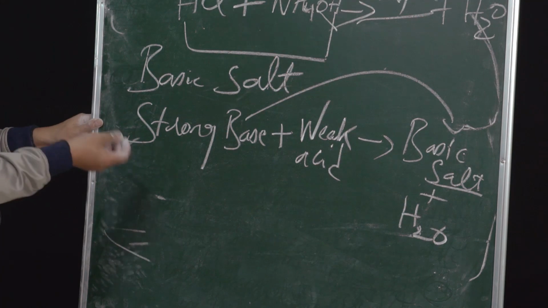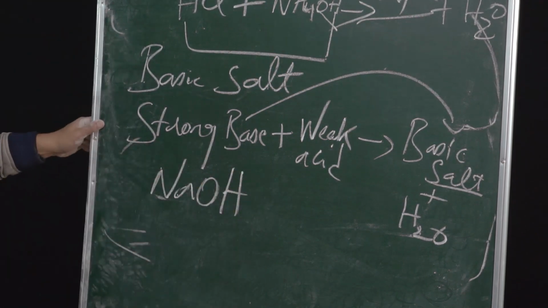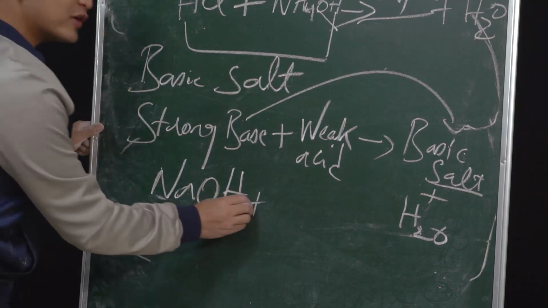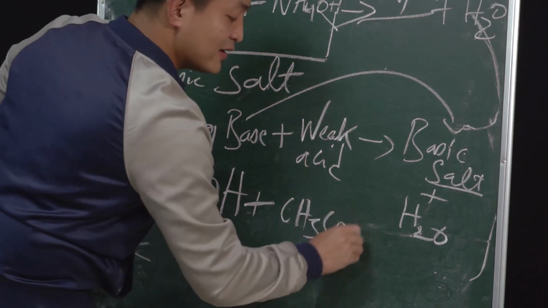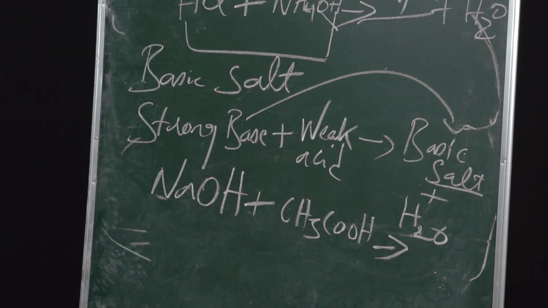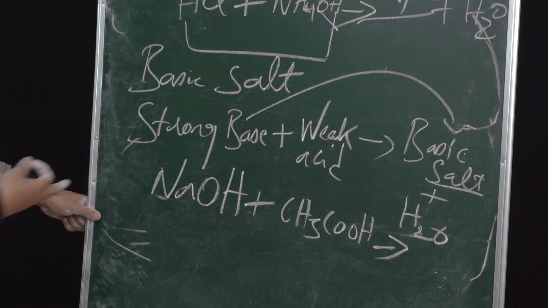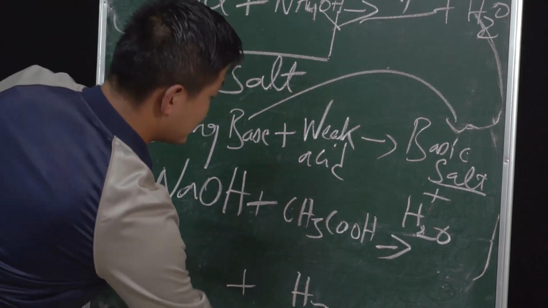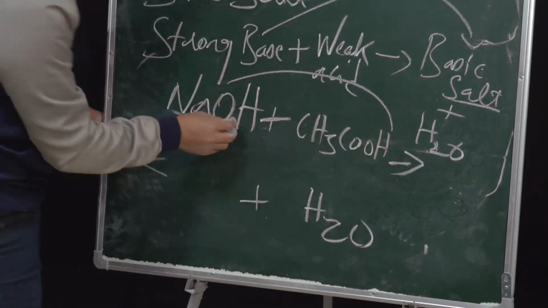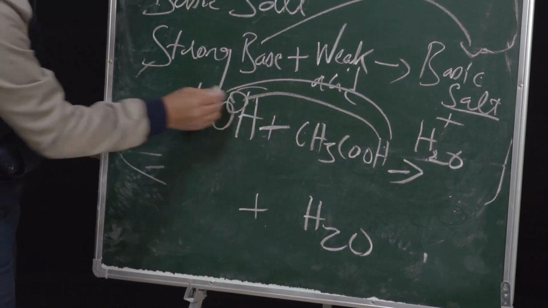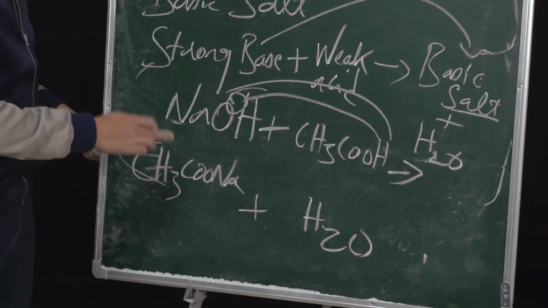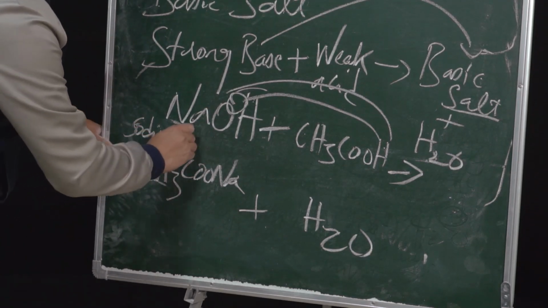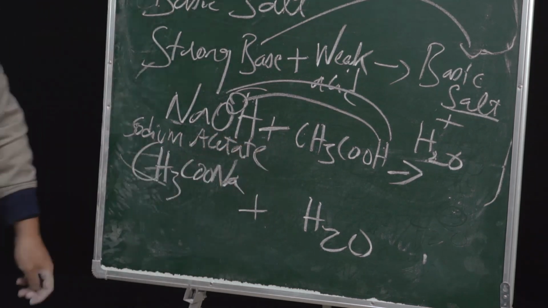Now for this, let's give an example. Strong base, let's give sodium hydroxide. NaOH is a sodium hydroxide. Weak acid. Weak acids are those which are hard to break completely. I have given an example, that is acetic acid, which we get from the vinegar. So now what will happen? So this is a strong base and this is a weak acid. So we know, I have already repeated again, that acid and base, we will always get water. Clear? That means what is left? So we'll get, see, one H, another H, so two H is gone, one O is gone. So what is left here? CH3COONa. So the other word for CH3COONa is sodium acetate, okay? Sodium acetate.